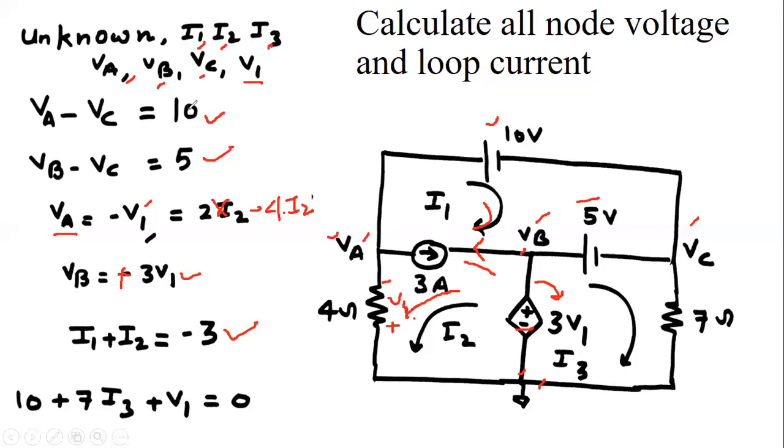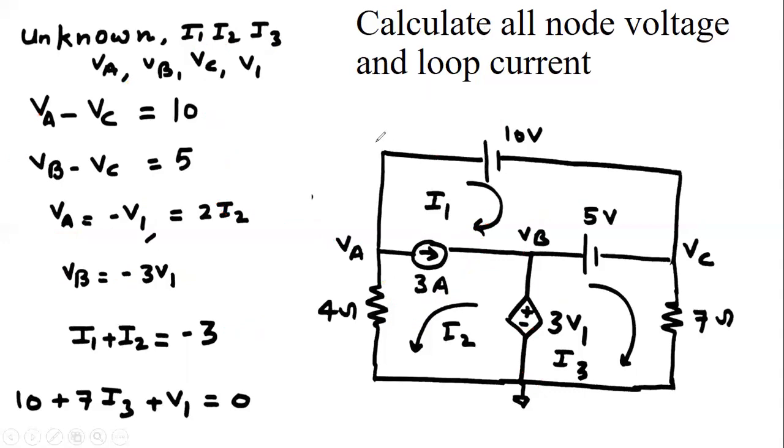So till now we have equation number 1, 2, 3, and with this minus 4 I2, 4, 5 and 6. So total 7 variables, we require one more equation. So see, we cannot apply the KVL in these loops because this current source is in this loop and in this loop. So now we are applying the KVL in the outer loop.